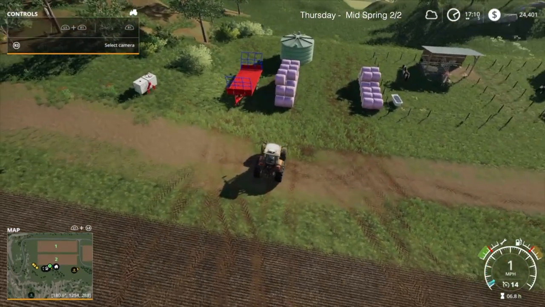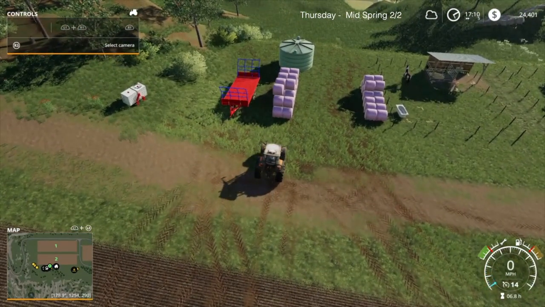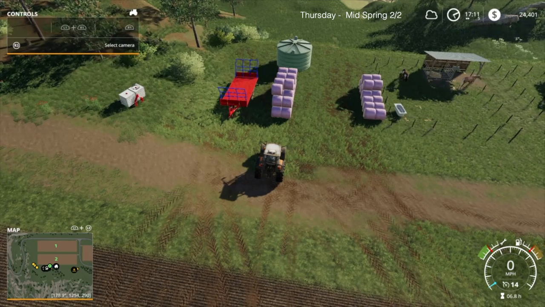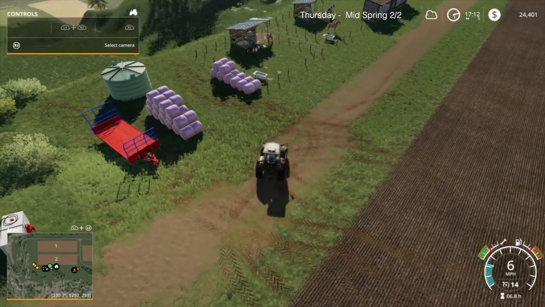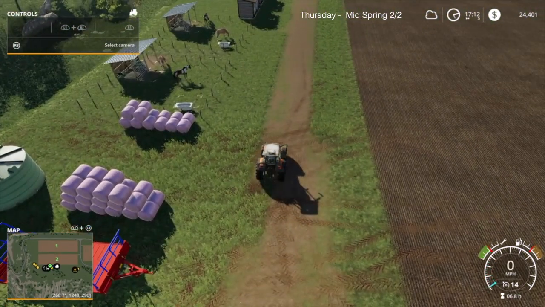So let's see. These are done. I need to make a note. I baled these on Wednesday. I can sell them on Saturday. The other stack I can sell on Sunday. All right.